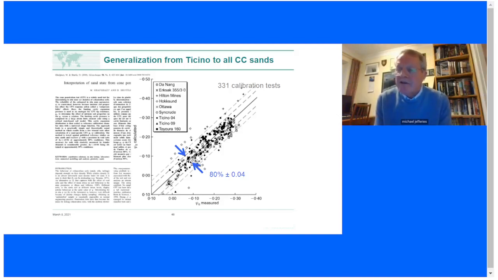We're not just demonstrating we can compute a tip resistance, we're demonstrating the reliability of the process. What you see is the line of equivalence is perfect. And if you look at the raw data, 80% of the results lie within plus or minus 0.04 of the line of equivalence.